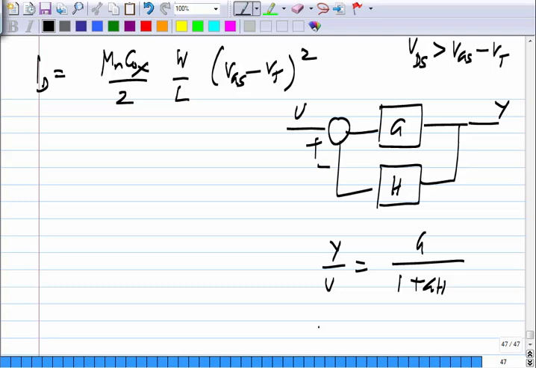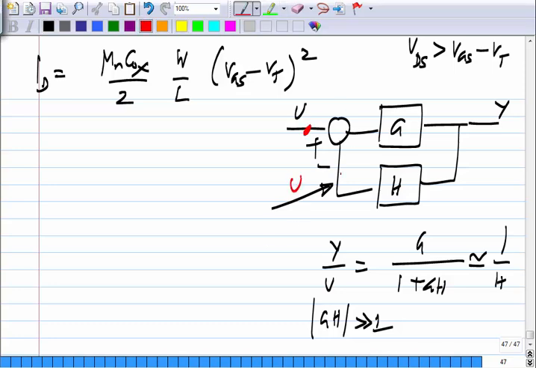But what is good about a negative feedback loop? Yeah, why? What do you want the value of GH to be? The whole business of negative feedback loop is somehow in some desired range of frequencies or in some domain, get the magnitude of GH to be much, much more than 1. Okay. Then what happens? What is this approximately equal to? 1 by H. And also, when the magnitude of GH is much more than 1, what will be this quantity YH? It will be U. Okay.